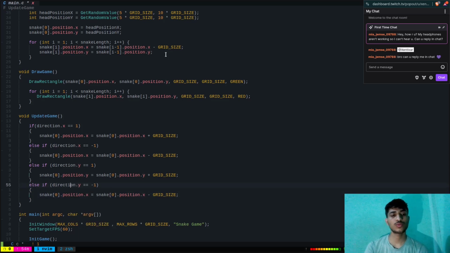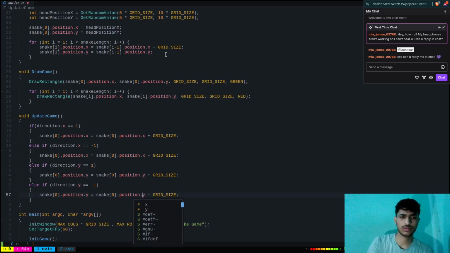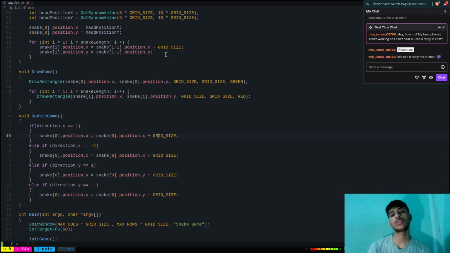If y will be -1, then will be... Do you think it will work? Similarly, it's only updating the head, not other parts.